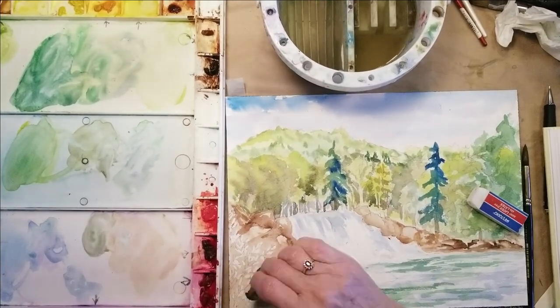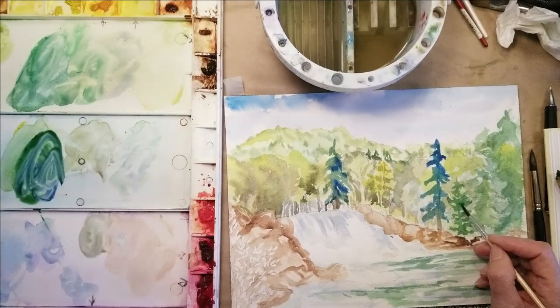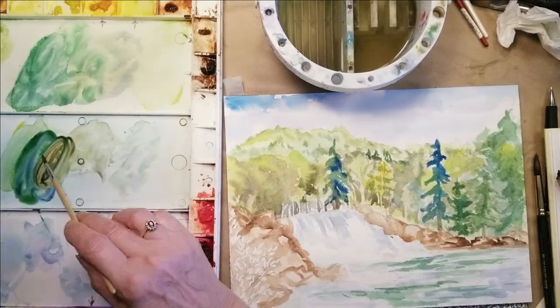I remove the masking, paint the bushes at the side, and with a few finishing touches, I am done.